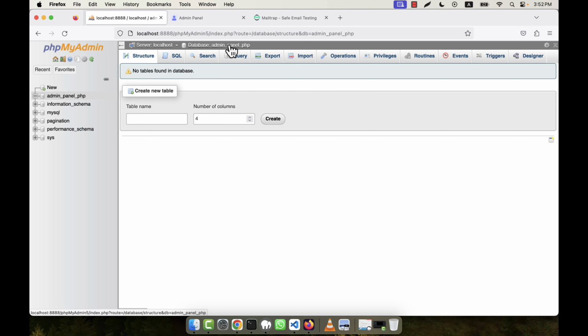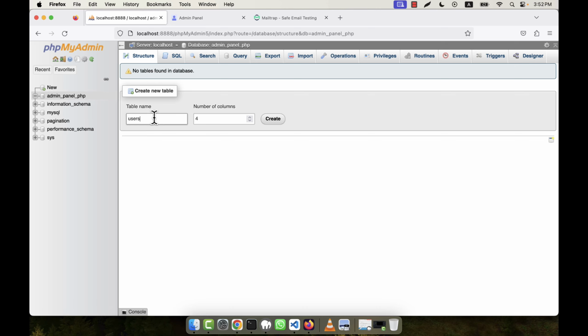It is, for example, admin panel PHP. Here you can do the same task in two ways. For separate types of users, you can create separate tables, or for separate types of users, you can create one single table in your system and just make their roles different. So I will just go to create a users table now.